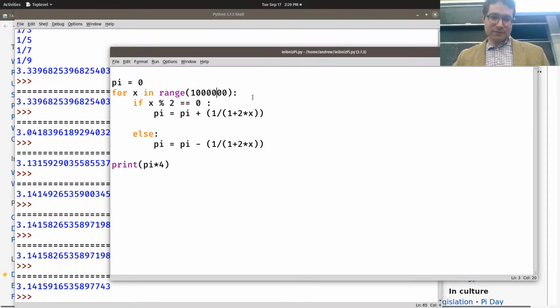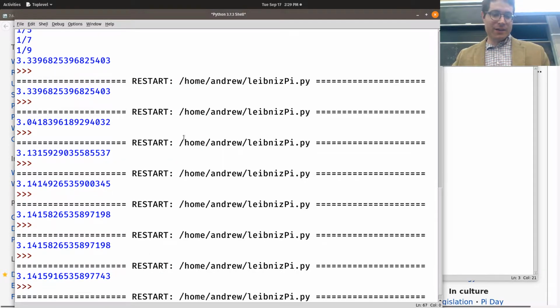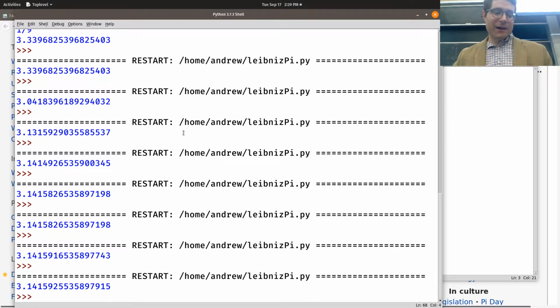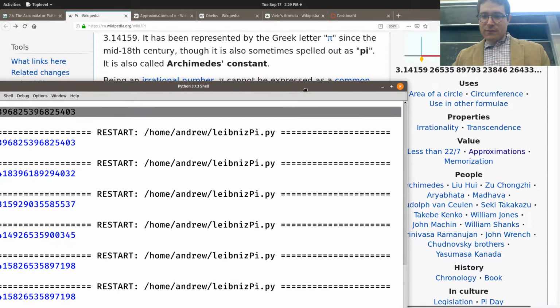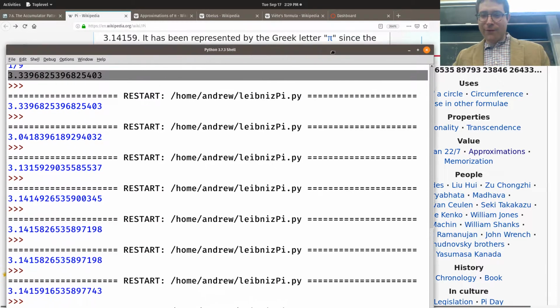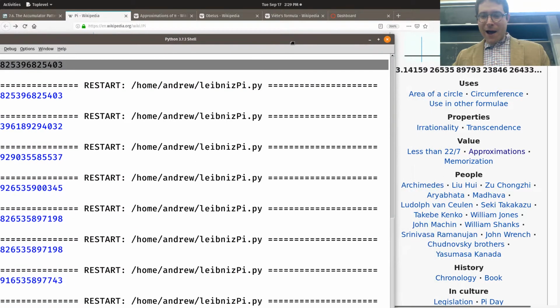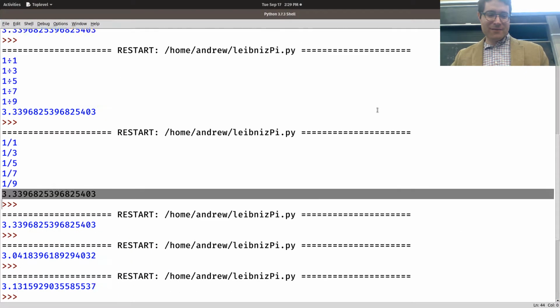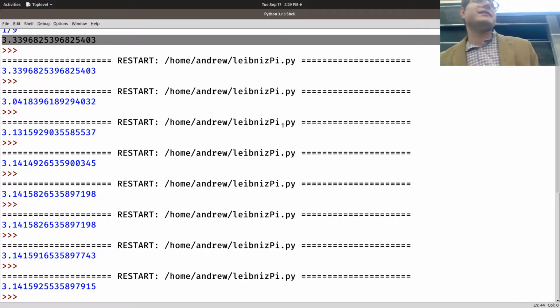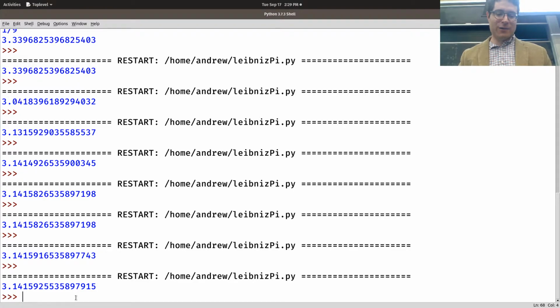3.14159165. All right, let's bump it up to 10 million. Incidentally, it will take about 10 times as long as the previous run. 3.14159, 26. We have 25535, as opposed to 26. So it's getting closer. It's getting really close to the exact value. But it's actually close enough to use for basically any practical purposes, right?